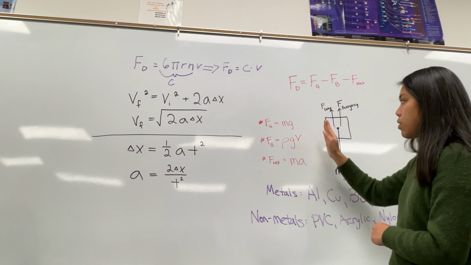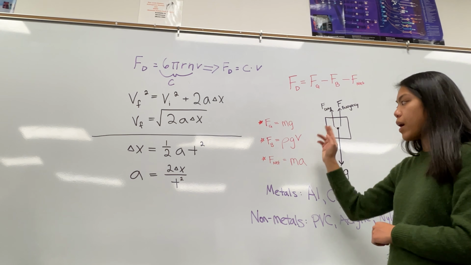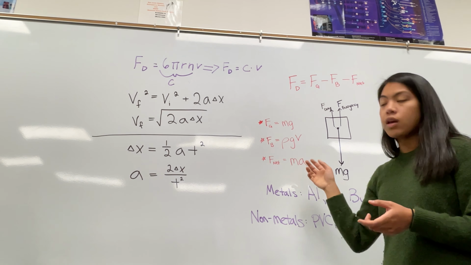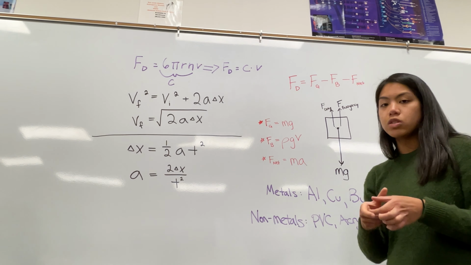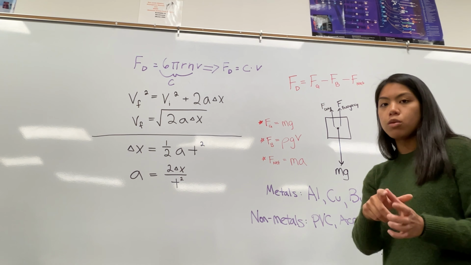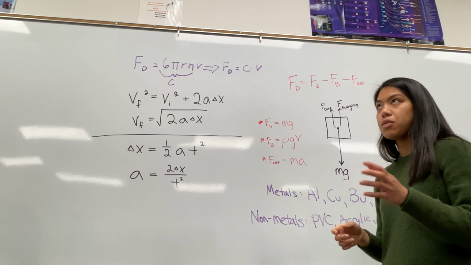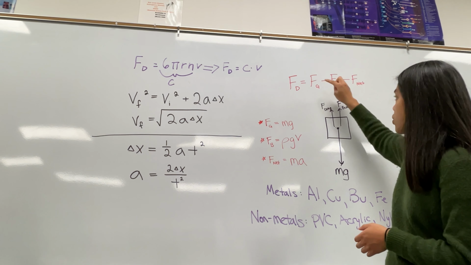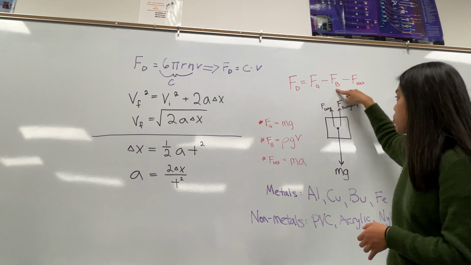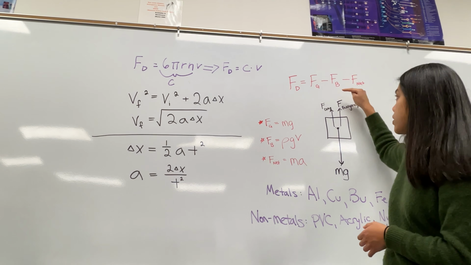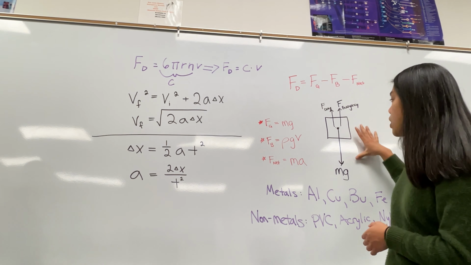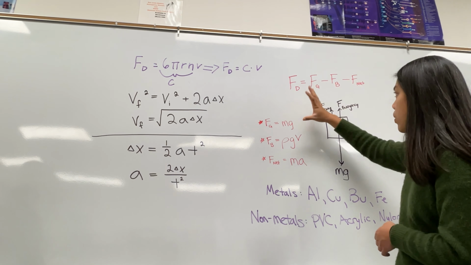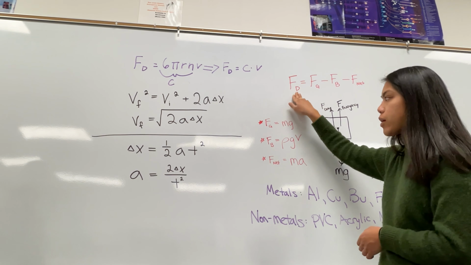The force of buoyancy was given by the fluid density times the gravitational constant times the volume displaced of the liquid. And this was a constant because the volume displaced was just the volume of the cube, and the volume of the cube was the same for all of them, of 0.000008 meters cubed. And so we took the force of gravity here, and then we subtracted the force of buoyancy and the net force, because the gravitational force acting downwards was the main component. So then we were able to subtract these values. And that's how we were able to solve for the force of drag.